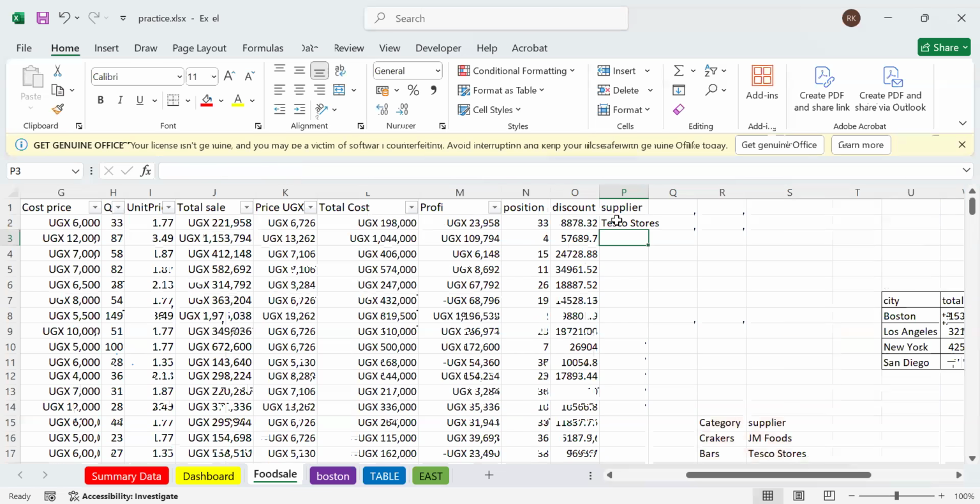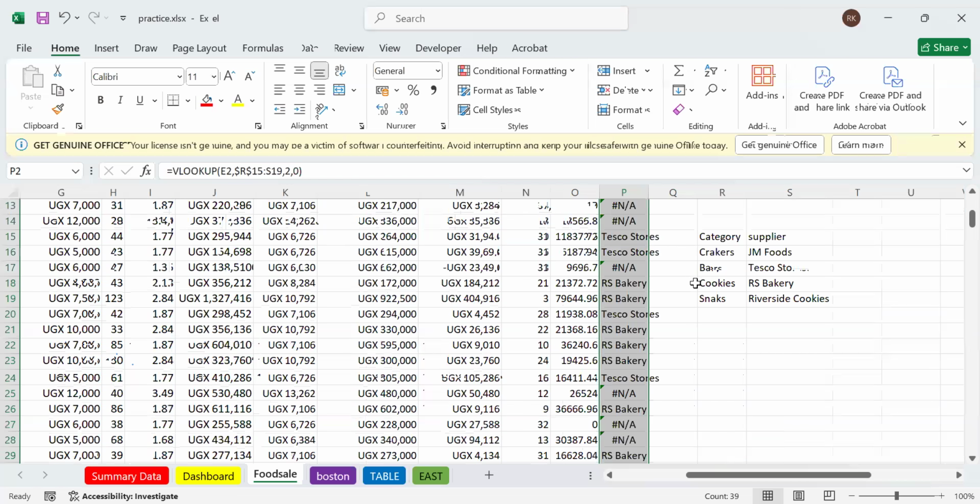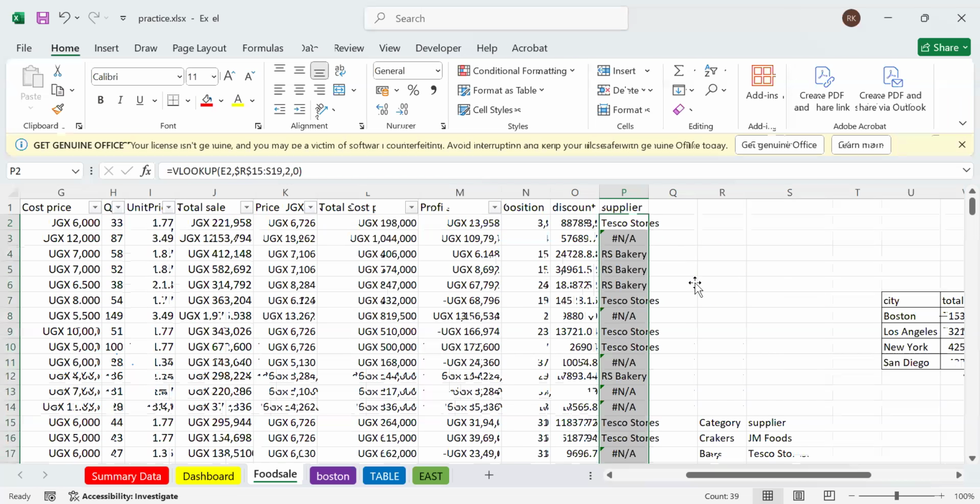Okay, so we have the first one as Tesco stores. When we do relative referencing, you can see what we are having. Everything is given, but we are having something which is non-applicable.